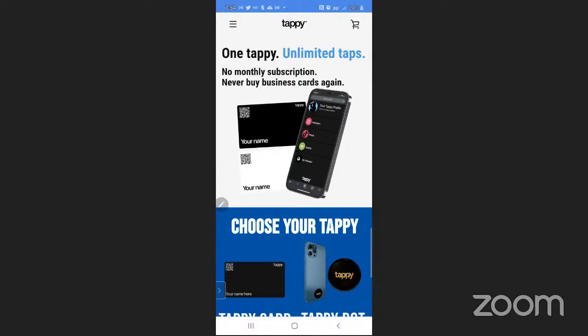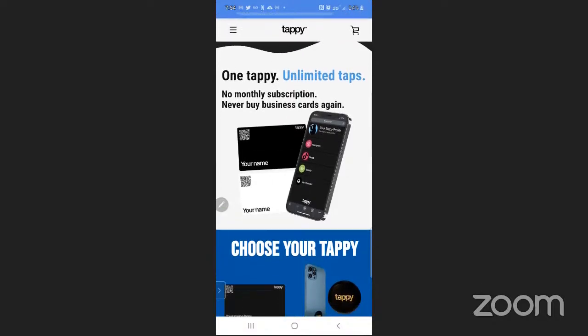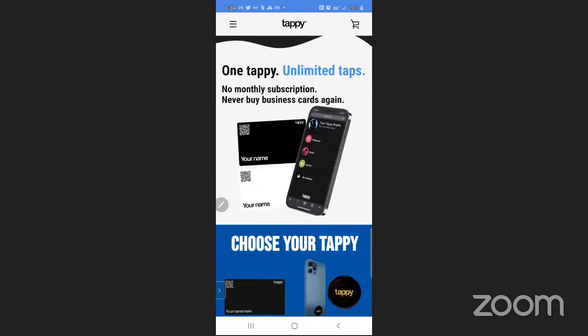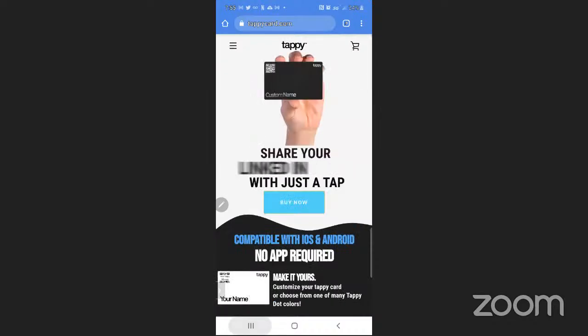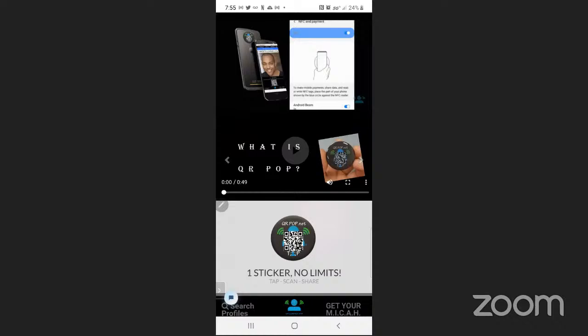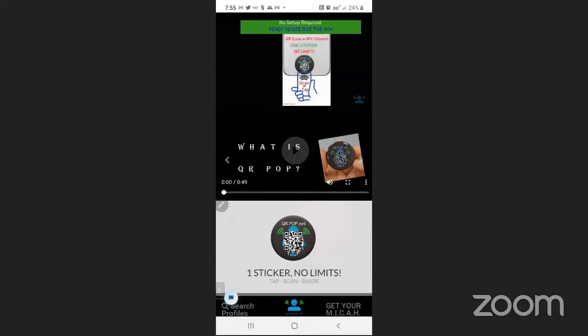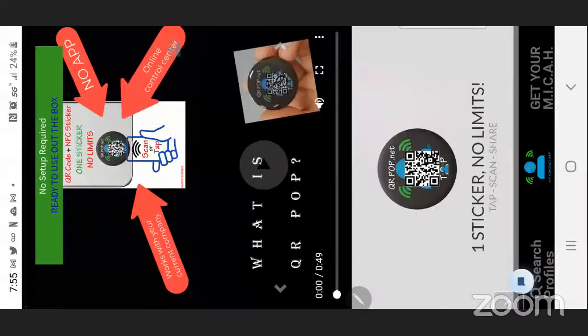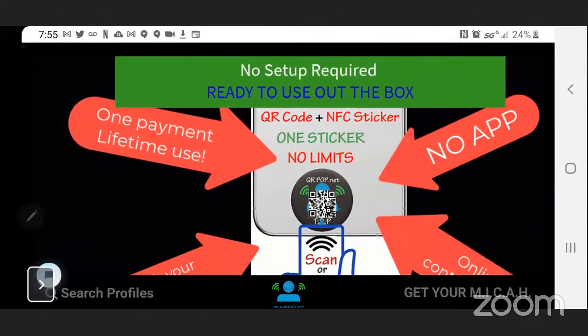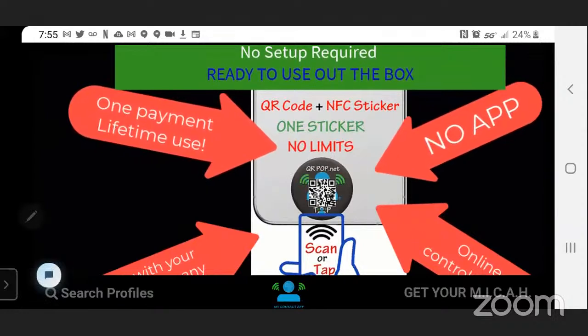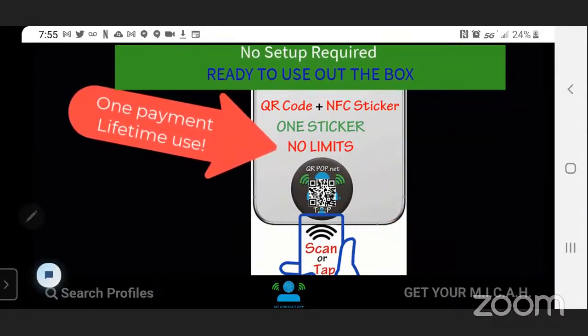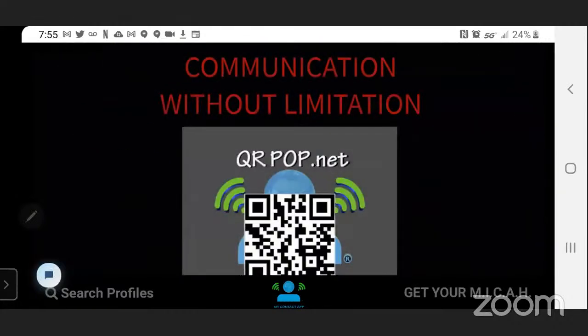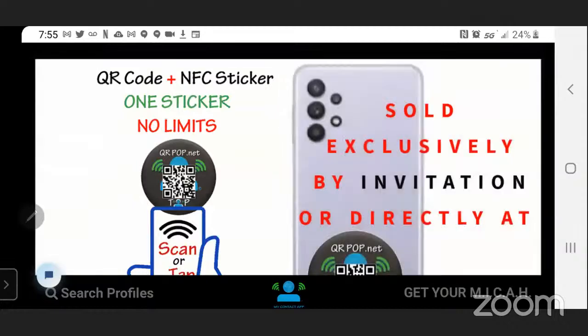So the one that let me create a profile online gave me a URL, and then I could just put the URL into any sharing system that I want. So that's it. It's the sharing system that we are really focused on. And our QR Pop is an excellent system to share with for multiple reasons. Not only does it do NFC, where someone could tap and get any URL that you want. It could be anyone. It doesn't have to be ours. It could be your Social Dot, your Tappy, your this or your that, whoever you want to call them. It could be theirs, but you can use this QR code.